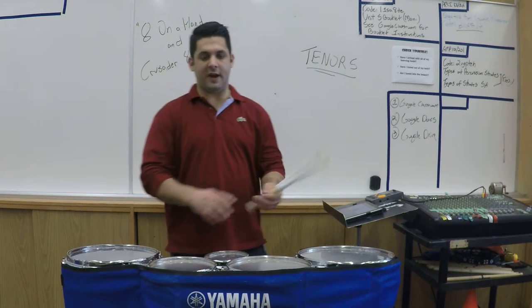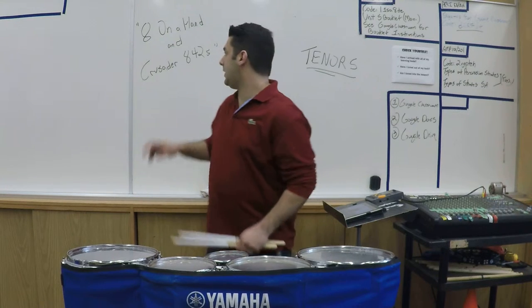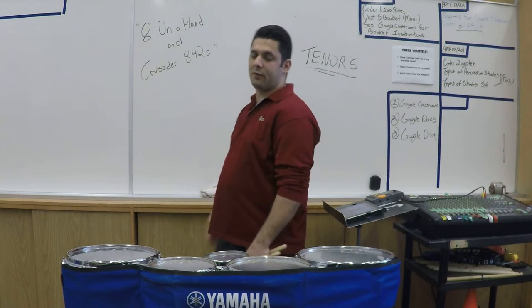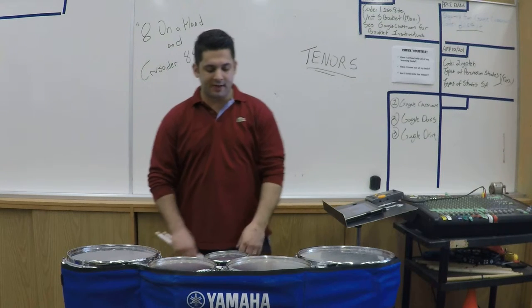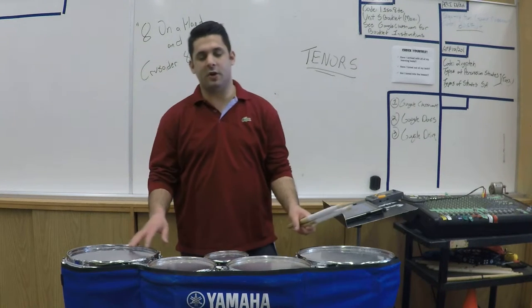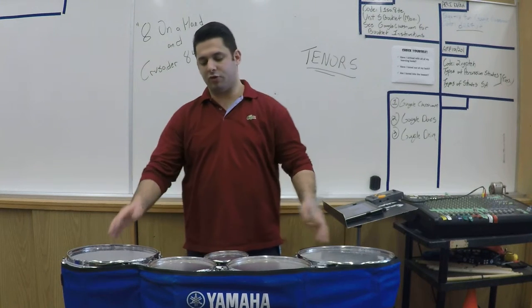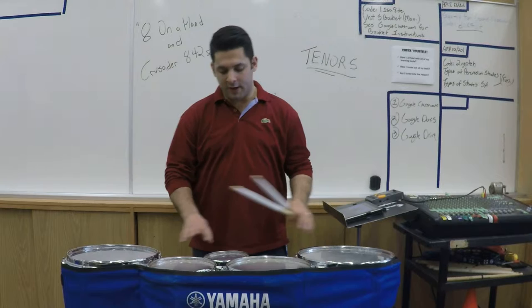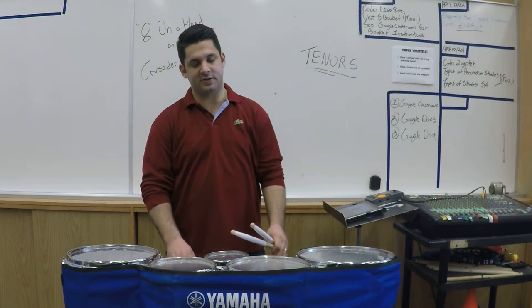Okay, hello again, everybody. In this video, we're going to be looking at 8 on a hand and Crusader 8/4-2s for the tenors. By this point, you should understand where the tenors are written on the staff, how they correspond to each drum. You should know how the drums are positioned on your instrument. Your stand should be all set up properly. You should be ready to play these exercises.